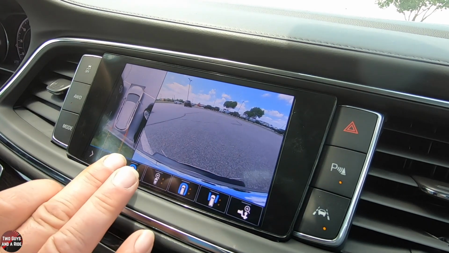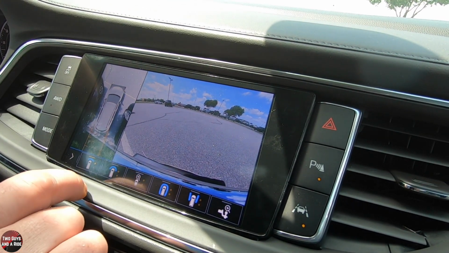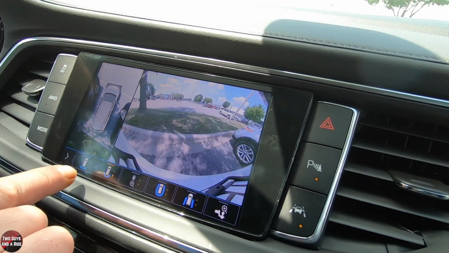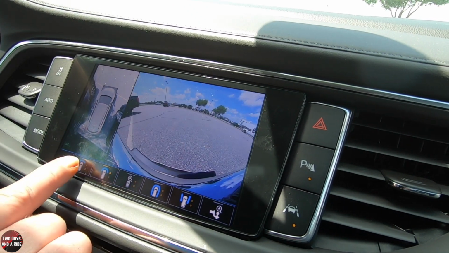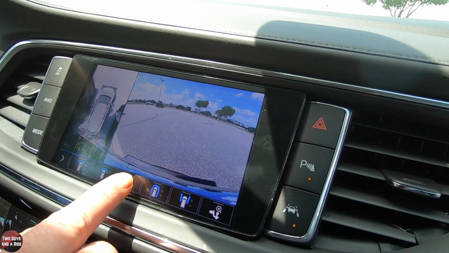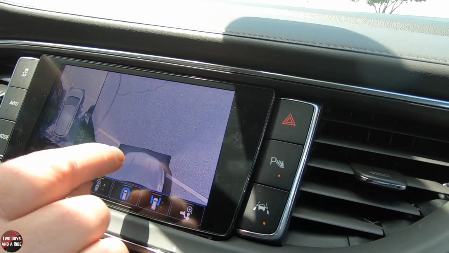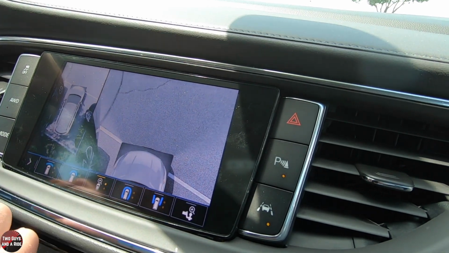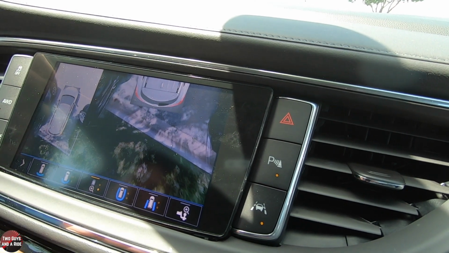Now, I just love this. So again, I'm going to switch. This is going to be a little wider view. So I switch to here, front camera, rear camera. Go over here. I'm going to go back to the front camera for a minute. In fact, I'm going to go back to that angle. If I go here, it's going to magnify. See, this is the 360, and now I'm looking at just the hood. So I'm looking more straight down on the hood, more straight down on the rear.